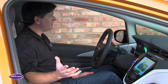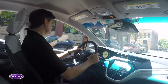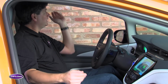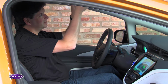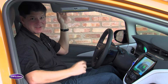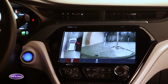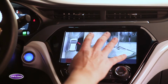Another thing I'm not wild about is it's not always real easy to see a traffic signal because the roof comes out pretty far forward, similar to a problem we've noted in the Volt. And on the other hand, this is high enough that I get sun in through the side window, and for whatever reason, the visors don't extend, even though they do on a lot of vehicles these days. Something else we're not wild about, it has an optional 360-degree camera and backup camera, and for some reason, the resolution is quite poor.